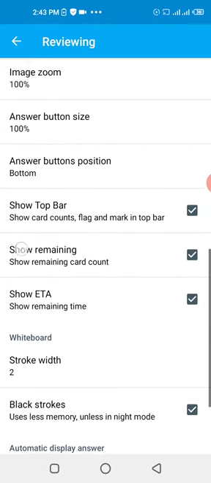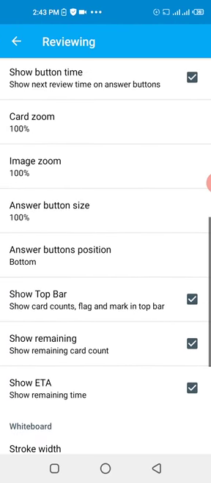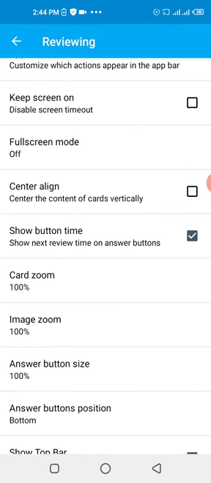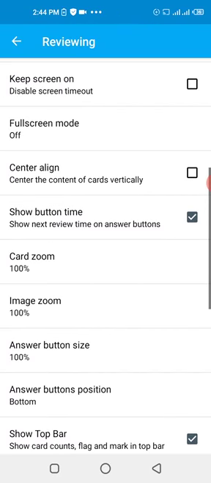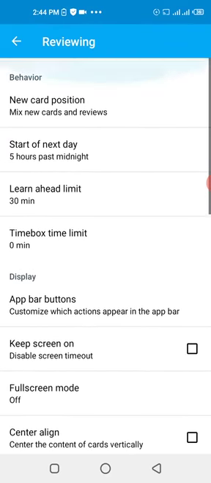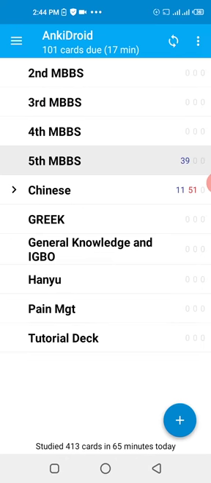Show remaining, show next review time. Show button time. You should tick this. It's good so that you have an idea of what you are doing. You have an idea if you are seeing a card too frequently or not, but it still is left to you. Show button, show the next review time. That's if you click good, they'll tell you, under the again, hard, good, easy buttons, times like maybe 20 minutes, 1 day, 5 days. So I prefer seeing that, so I know what the Anki algorithm is doing, and I can follow up with my reviews. So I believe those are the most important settings.